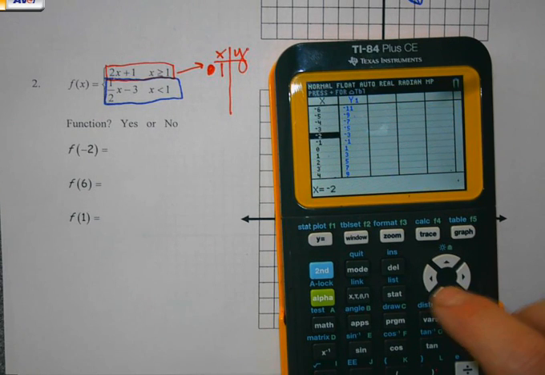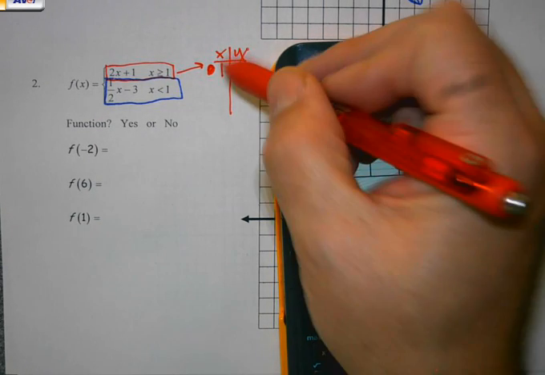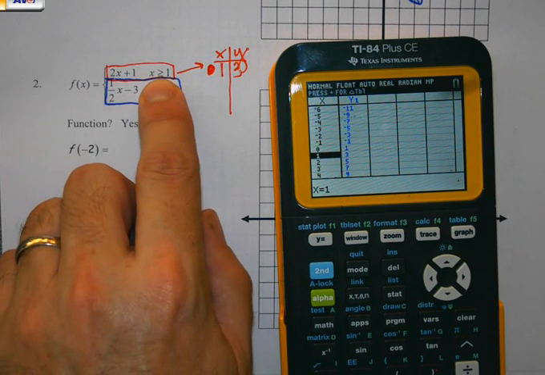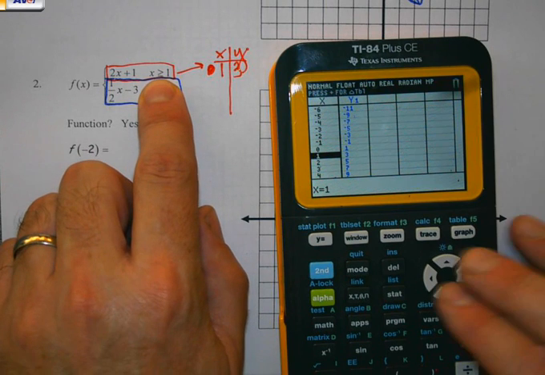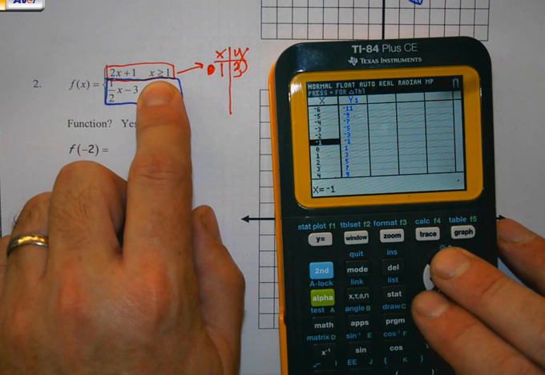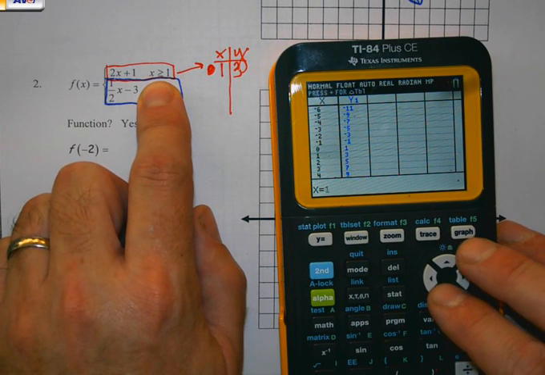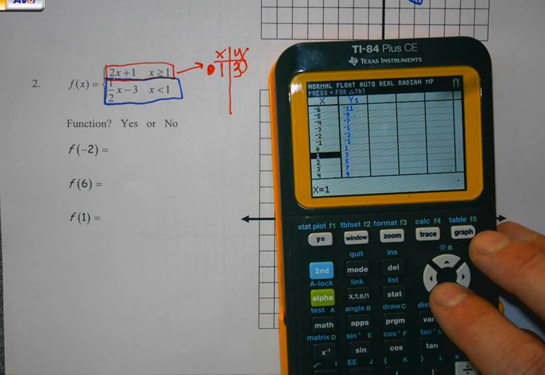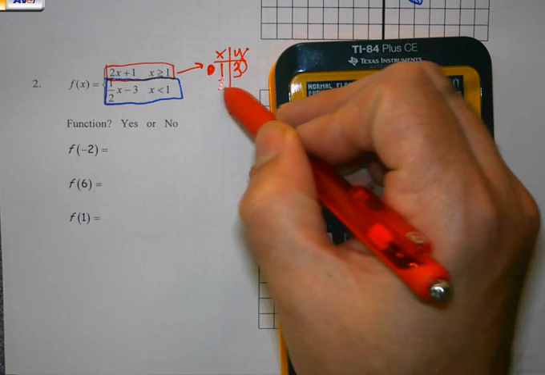So I'm going to go down to 1. And I see the y value is 3. So I might as well take advantage of that. And here's the one decision I have to make. X is greater than or equal to 1. So now I got to decide, do I want the 2 values below it? Or do I want the 2 values above it? Okay. Well, if I think about it, x is greater, it means the numbers are getting bigger. So I want 2 and 3.